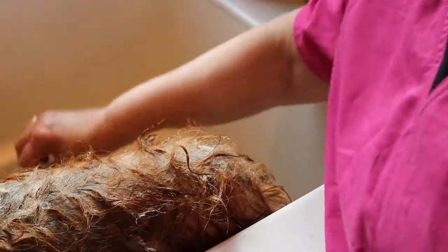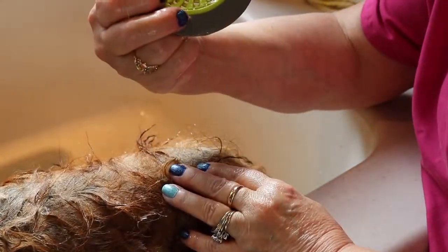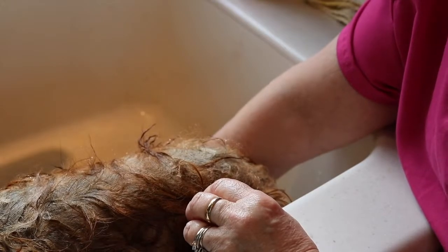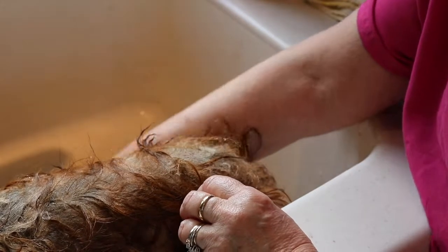Oh yes, I just wanted to tell you guys, it's part of common sense, but then again, sometimes we don't think. It's just a strainer. It helps keep the dog hair out of your drain. Can't think today.